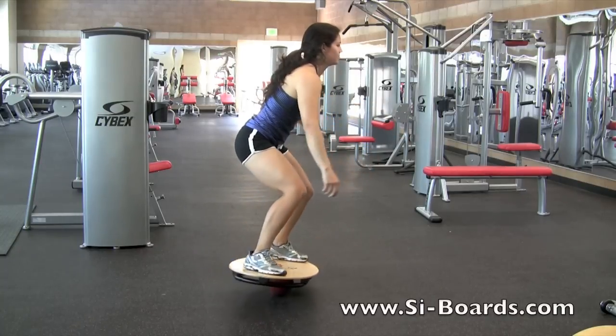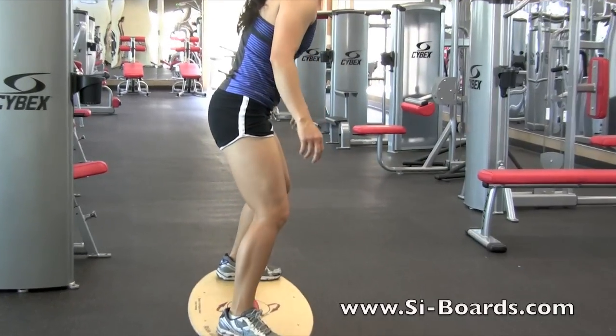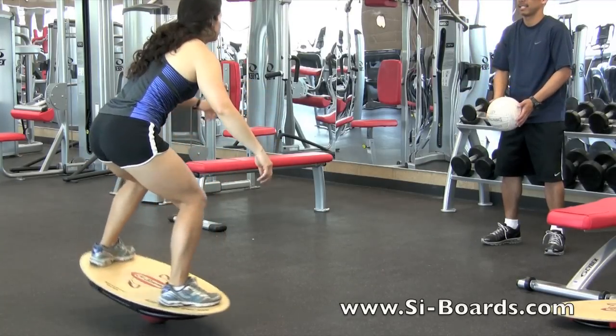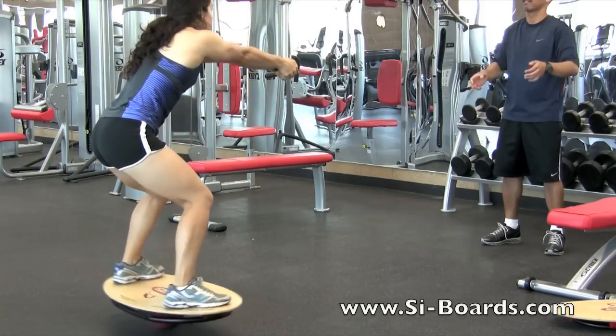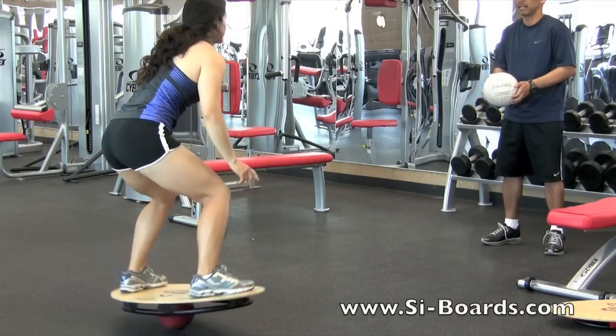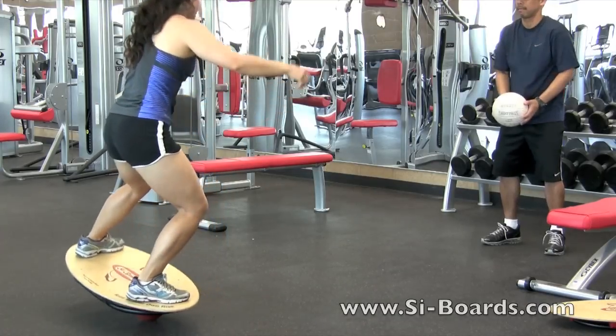But we managed to get a few reps in. Working on balance, postural stability, core action, hips, feet, and legs are burning — plus hand-eye coordination. Maybe a little thinking once in a while to throw in a funny joke. But always breaking the rules on balance boards. Check us out at www.sideboards.com.